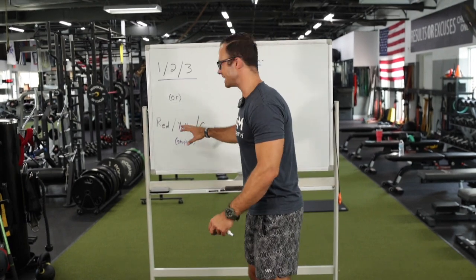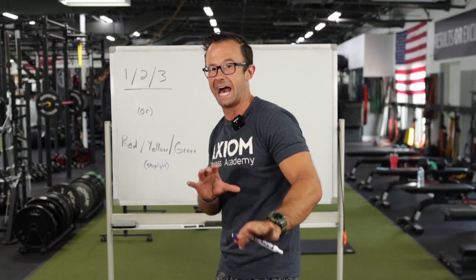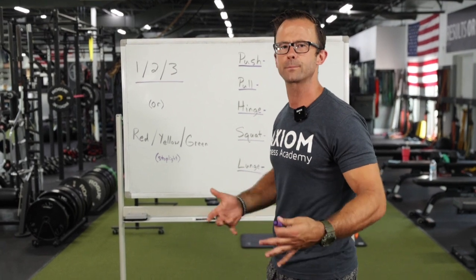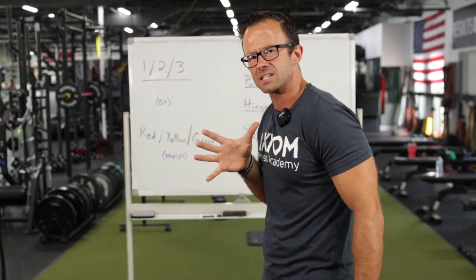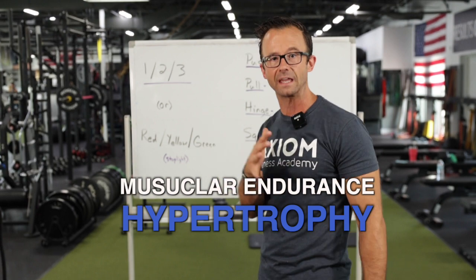But if I'm seeing, for the most part, no reds, like there's no exercise I have them do where I'm like, oh gosh, I can't watch you do that, right? Maybe a couple yellows and some greens, I'm going to say, all right, they're moving pretty well. There may be some room for improvement. I still have some elements of stabilization, but I might be starting them a little bit more in the muscular endurance, maybe even hypertrophy, all right?